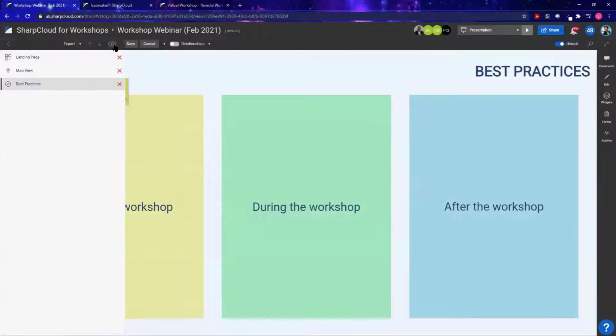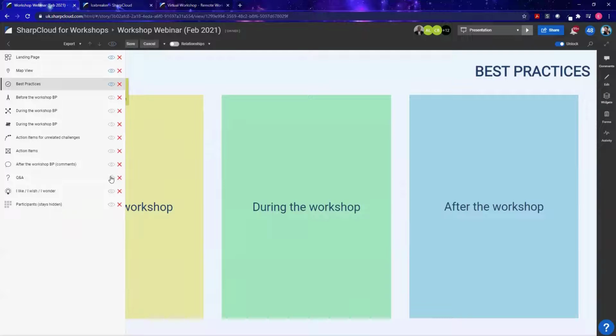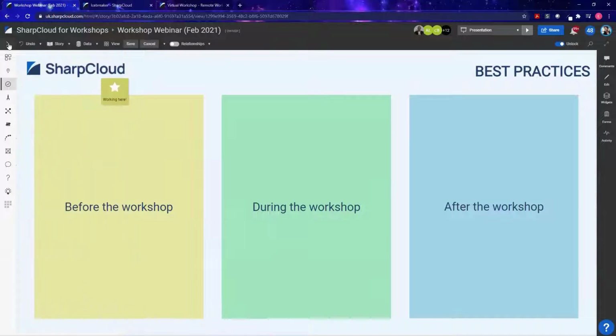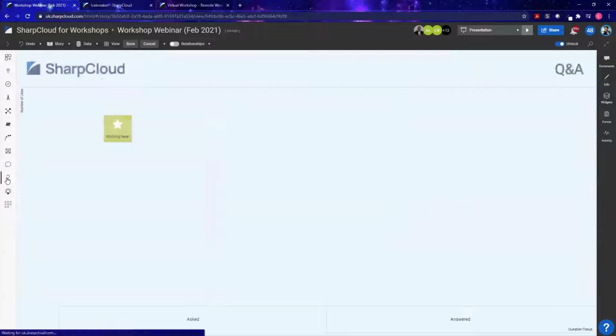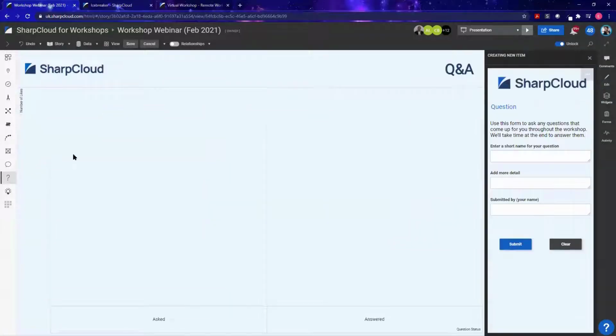One other view that I want to make sure we always have available is our question view. So if we go down to the question mark icon, you can see that this is where we'd love for you to submit questions. So throughout the workshop today, at any time, we're going to leave this question mark view open. And we also have a chat, a form that goes with that.